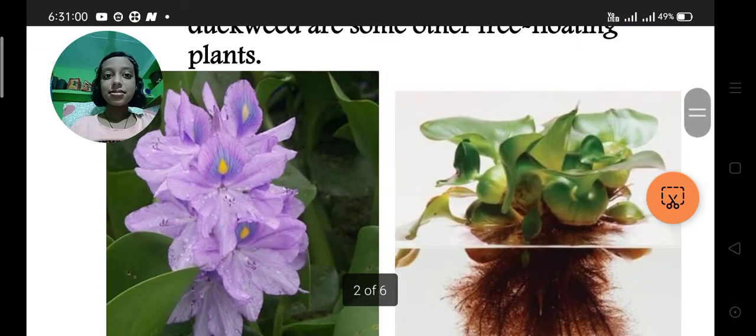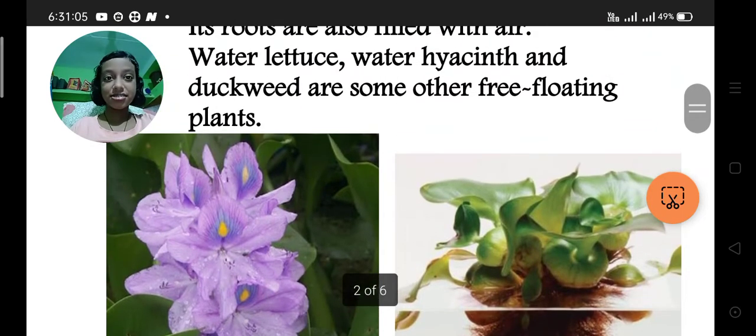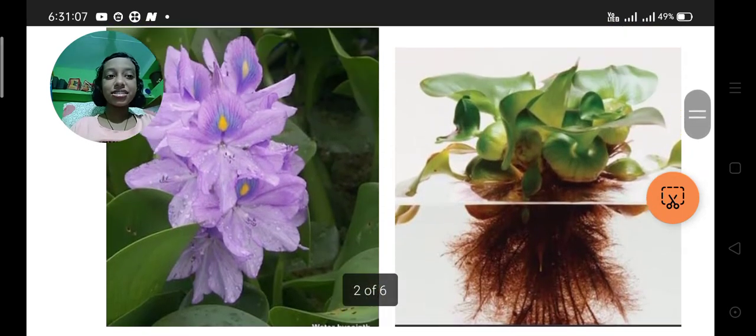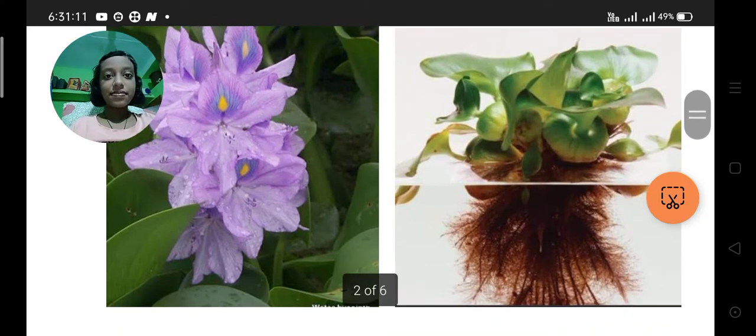Can you see? This is the water hyacinth, and this is the full diagram of the water hyacinth plant.